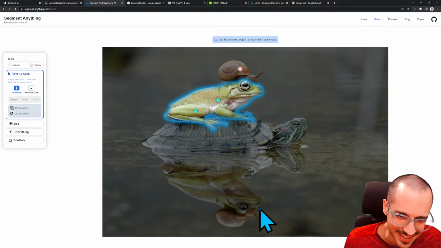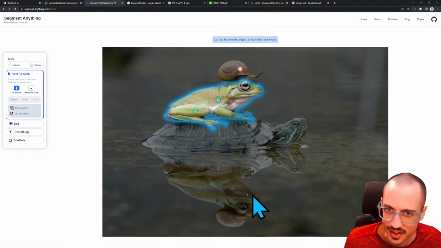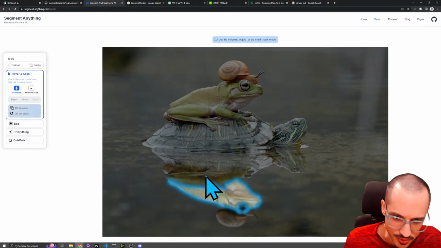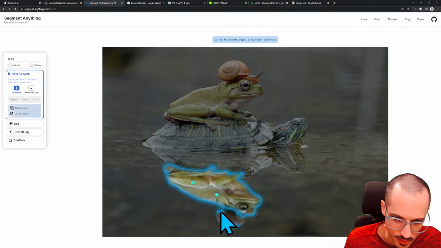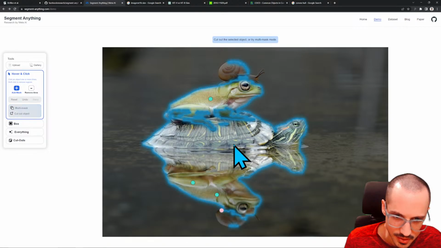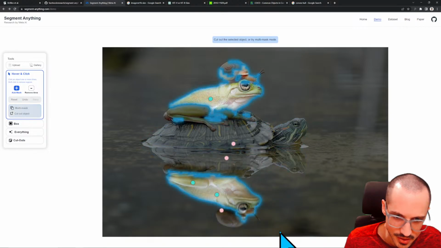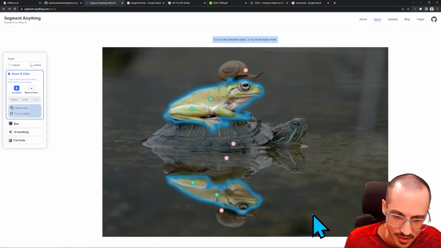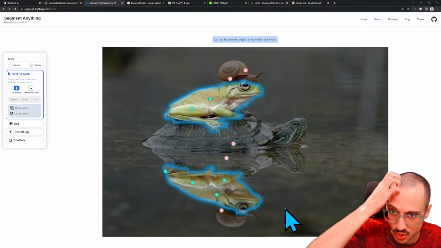Pretty good, right? All you need is 3 points, and then you got frog. Or let's say I want the reflection of the frog. So this, I don't want this part of the snail. Maybe can I do this too? Can I do just the frogs? Look at that. That's pretty good. Just the 2 frogs with maybe like 10 points.